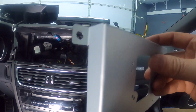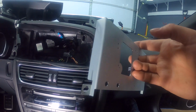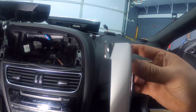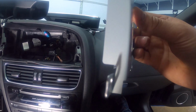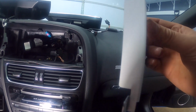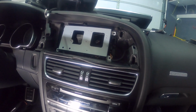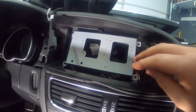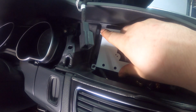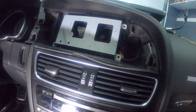So you've got the tabs going towards the back of the dash, and then you've got one that's in the back, and then the one that's kind of halfway. You want the one that's more towards the back on top, and the one that's halfway on the bottom. This is where you're gonna take the screws that you took out from the screen, and you're gonna put them in right there to hold the bracket in. So 1, 2, 3, and 4.